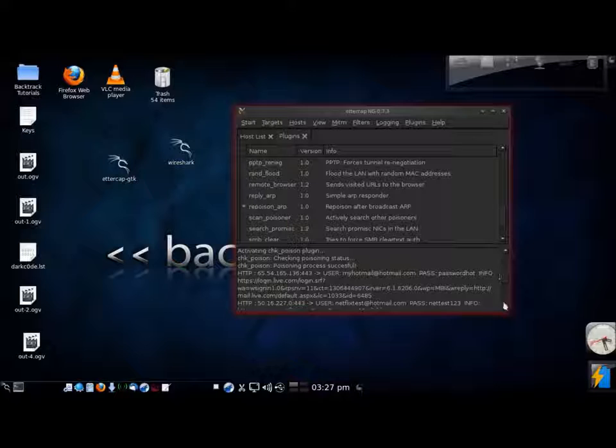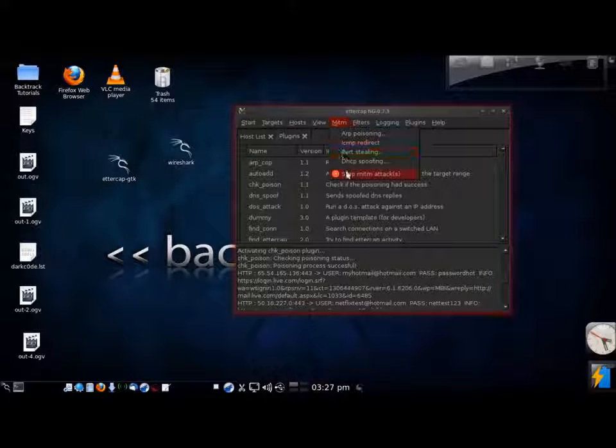Now, sometimes I could do it two times, three times, but eventually what I find I have to do is stop the man-in-the-middle attack and let it re-ARP the computers, restore those machines, and then sometimes I have to start over.